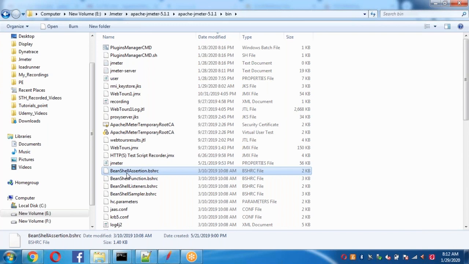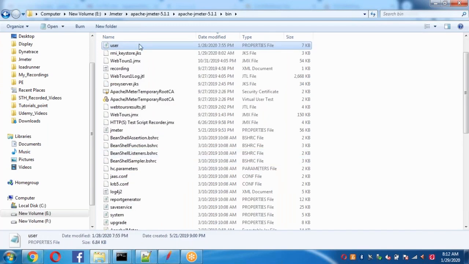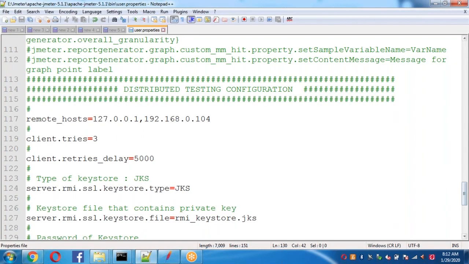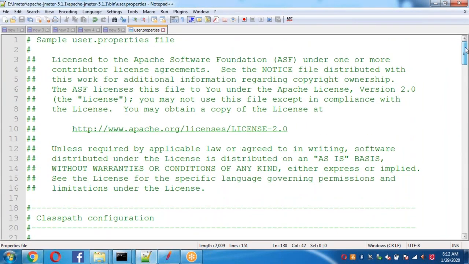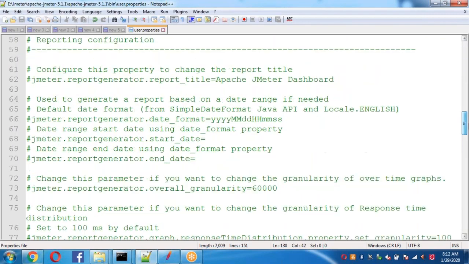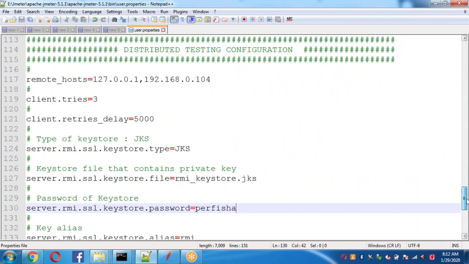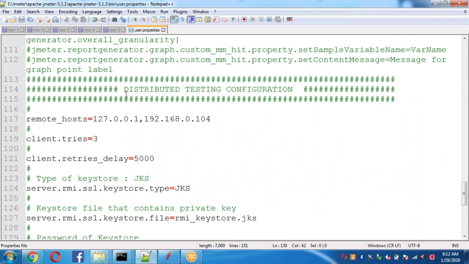Again you go to the user properties file on the slave machine as well. Here is the user properties file, so let me open this in Notepad++. Here is the slave machine user properties file, and in it you have to copy the same distribution testing properties.